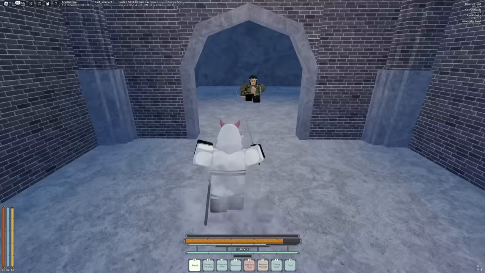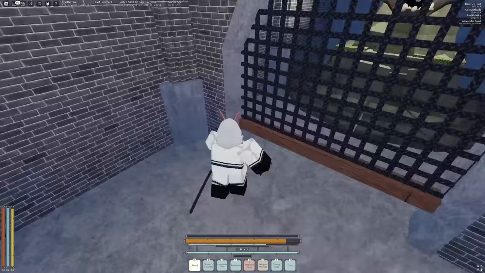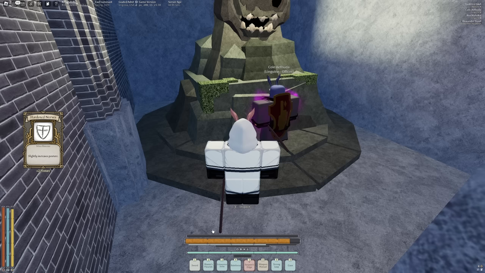There's gonna be a little hole in the wall right here. You gotta jump and dash. Get in! Okay. All right, and then here it is. Shrine of Chance. What's like the worst one? Target switch. I'm replacing that. I got hardened nerves. Yes. Like, I don't think I can do hardened nerves again, can I?